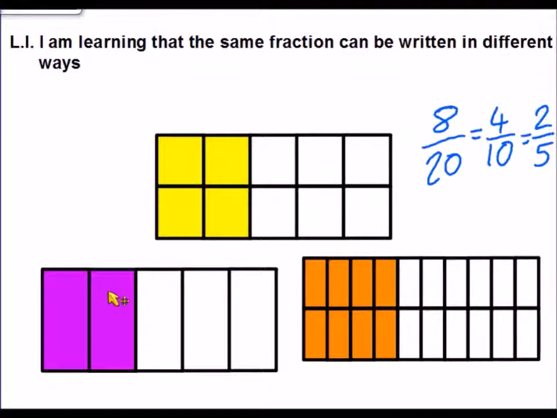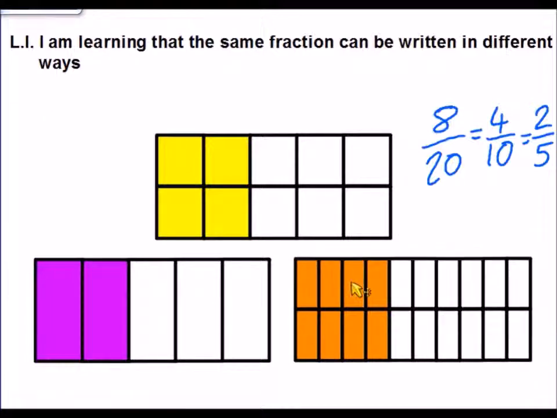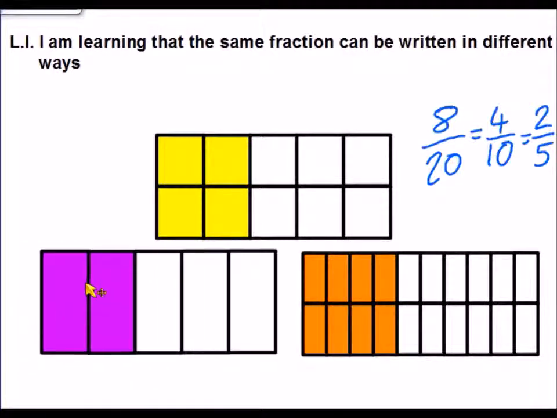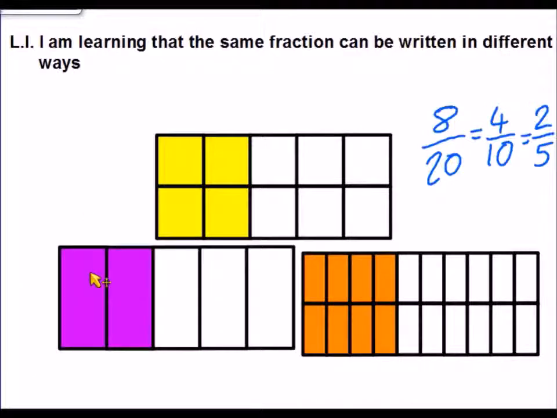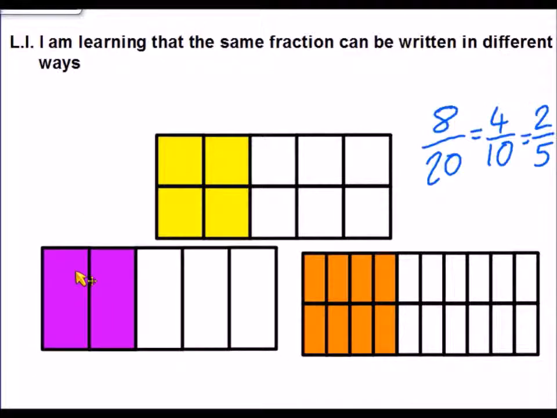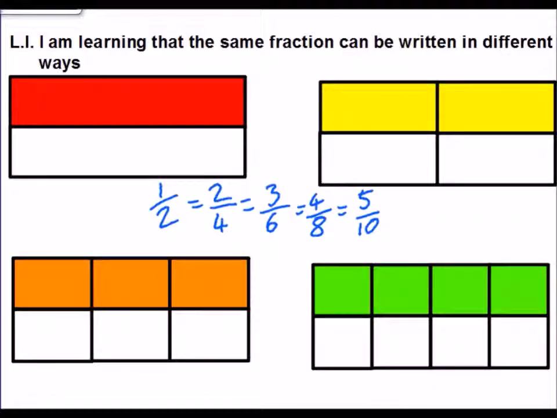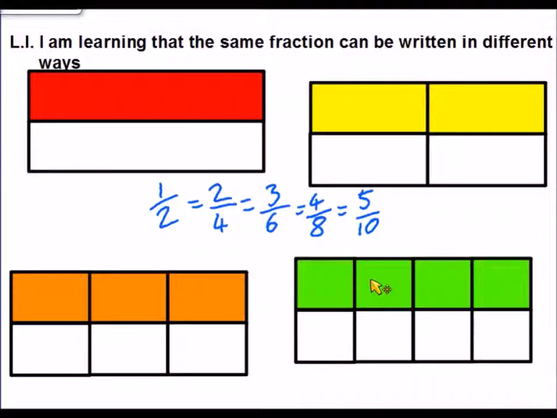So in the next video, we'll be working out how we can go about simplifying fractions from something really complicated, like 8/20ths, all the way down to the simplest possible option, like 2/5ths. So that will be in the next video. But for this video, what we've learned already is that it is possible to write the same fractions in multiple different ways. So these fractions, although they're all divided a different way, they're all equivalent to each other.